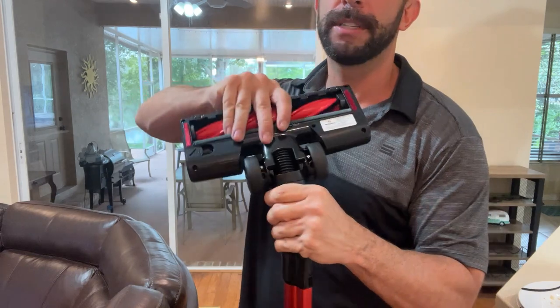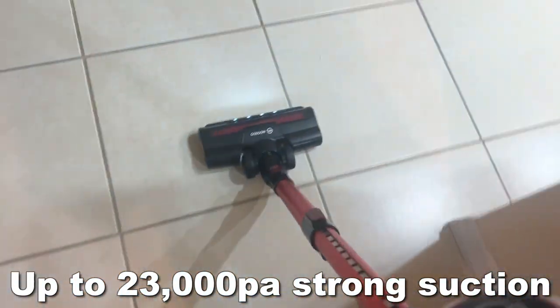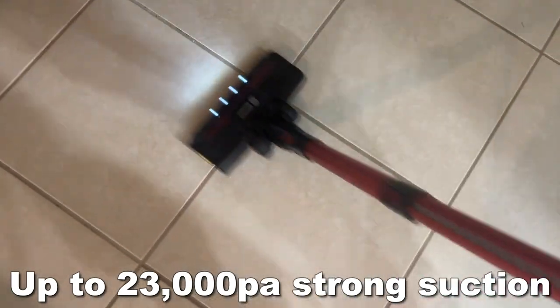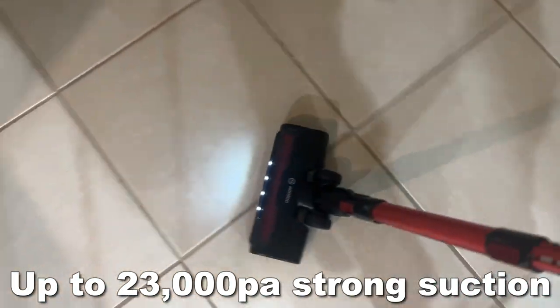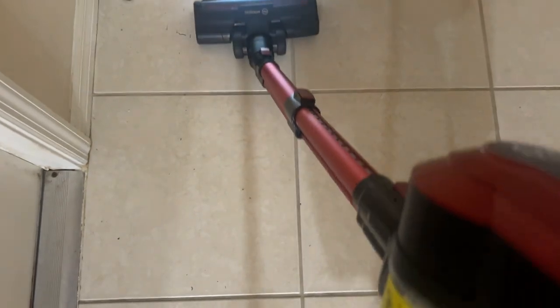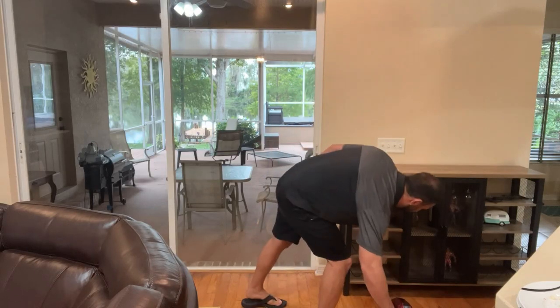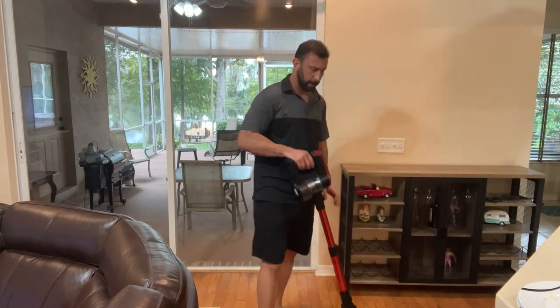Then it has this multi-point pivot head with rubberized wheels. So not only is it non-scuffing to the floor, but you're able to get way down low and get those difficult areas without having to really strain. This thing will get super low, it'll get under the cabinets, and it makes a world of difference. See, I can go all the way underneath this bar without a problem.